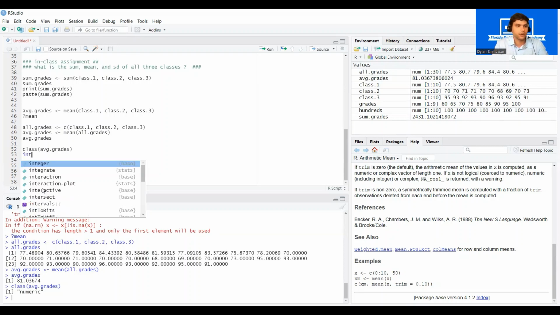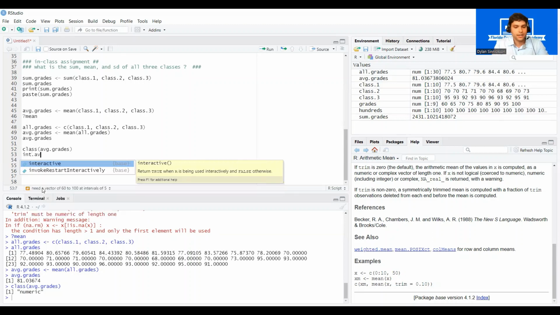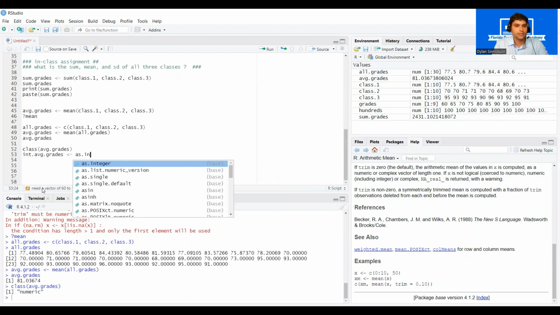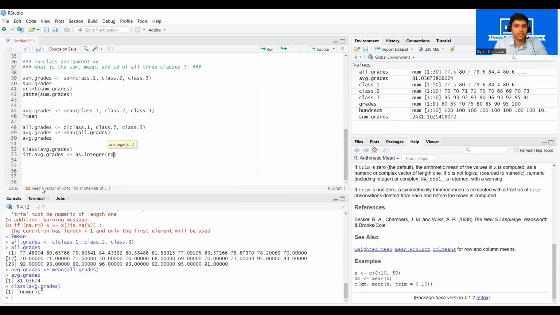So let's create an object called int.average grades. And we can set it equal to, let's use the as.integer function, and we're going to round the value of average grades. So again, we're going to work our way from in to out. So first we're going to round average grades. So hopefully that will change it to the value 81.